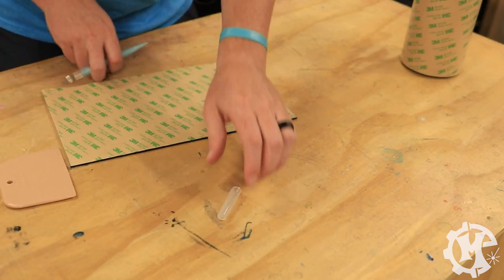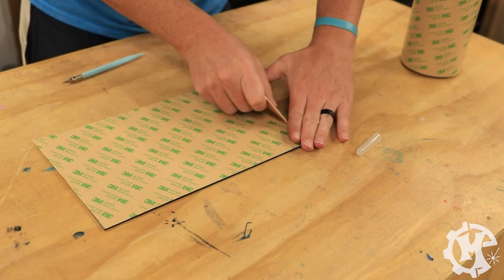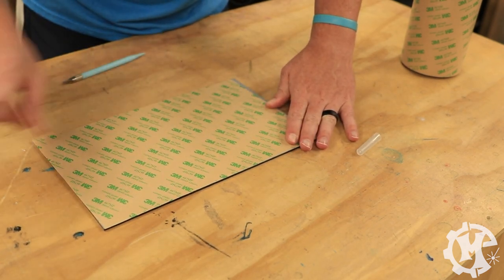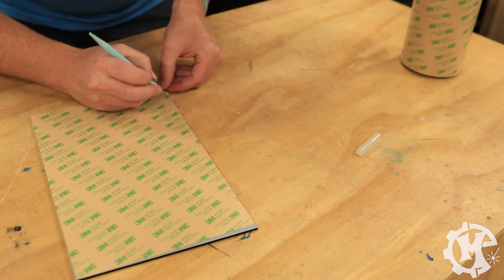And now, just flatten it out and trim off the extra.